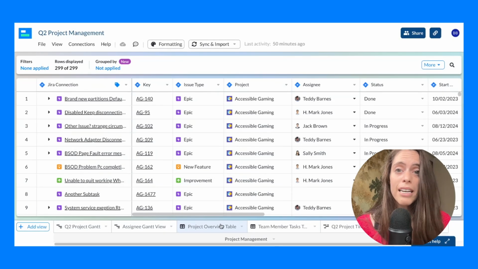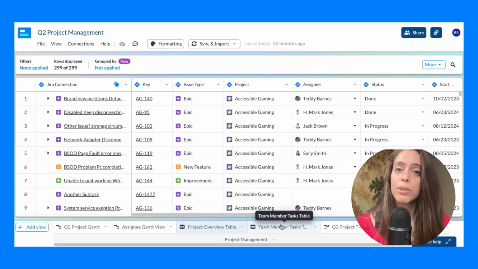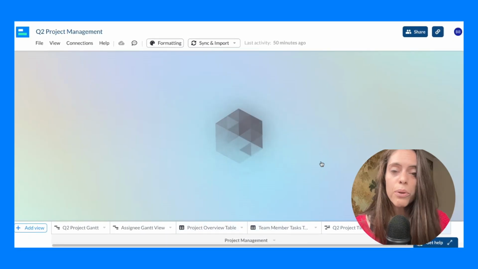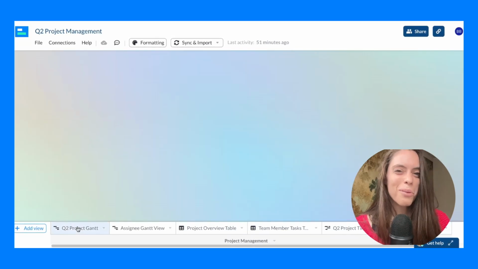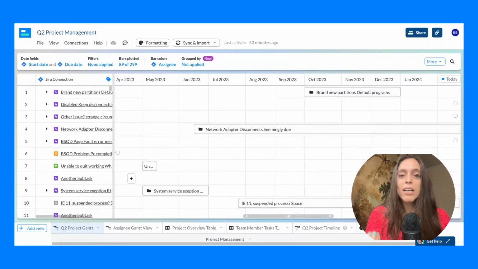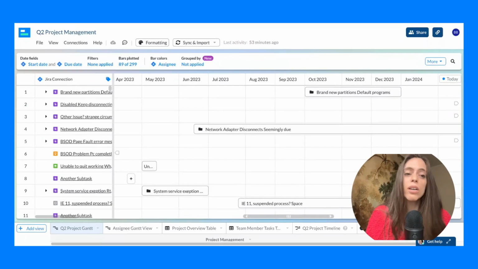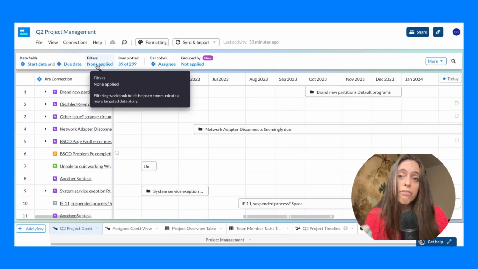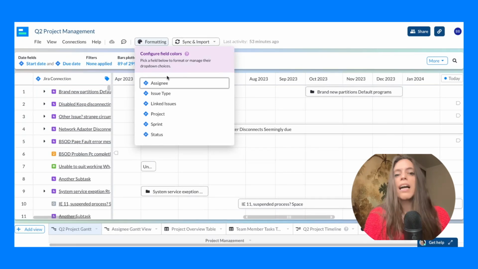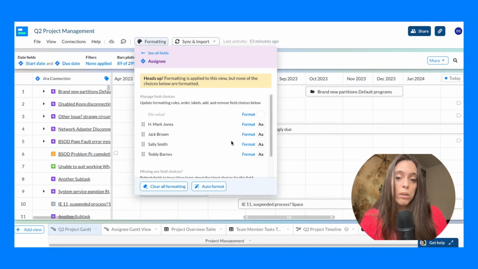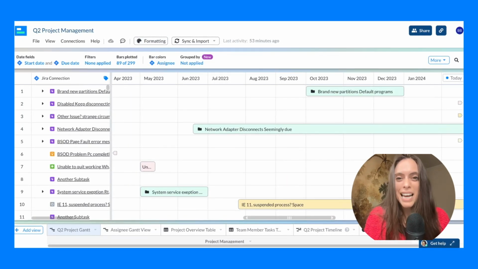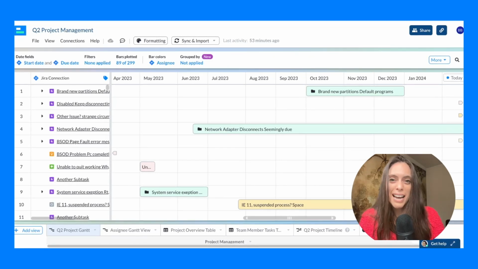It will use a combination of the views that are available to it, which include table, timeline, Gantt, and board view. Currently, dashboard view is not configurable by AI, so you will be the one who has to manually configure that one. Our AI smart templates are meant to be a jumping off point to help you create a workbook that you want to share faster. You can always add more filters and configure the workbook to your liking, such as adding formatting. Right now, our AI does not format your workbook, but you can use our auto format feature to do so very quickly, and we do expect to add more enhancements and updates to our AI smart templates in the weeks and months to come.